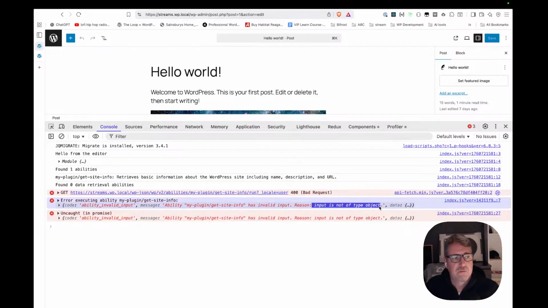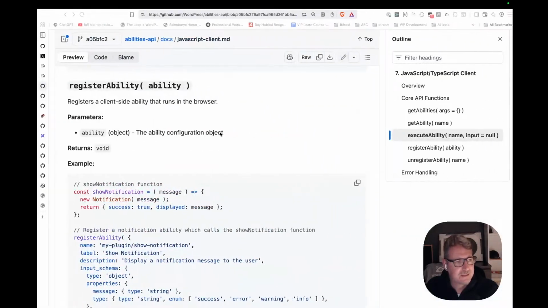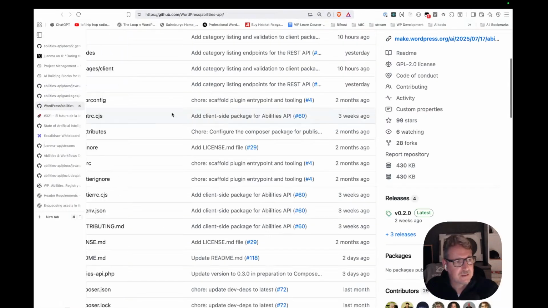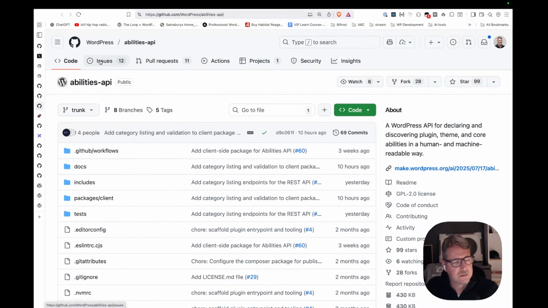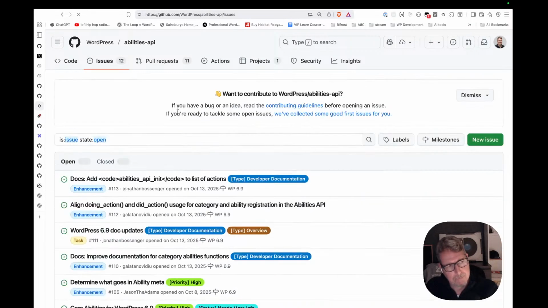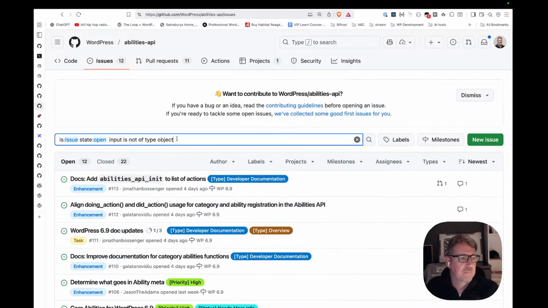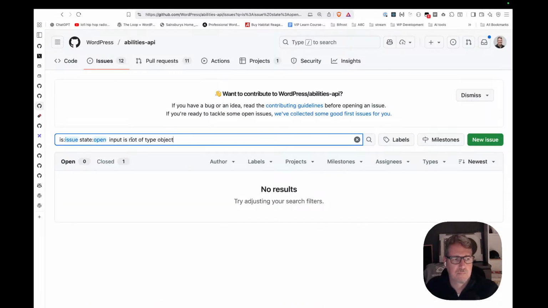Input is not of type object. Is there maybe an issue open? Let's check. Closed.